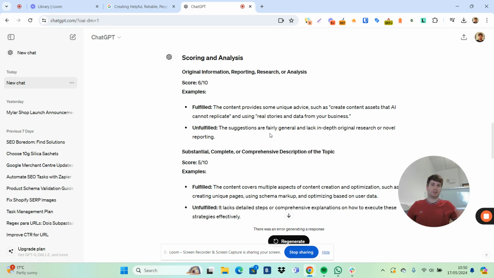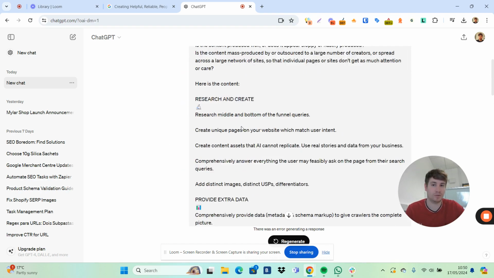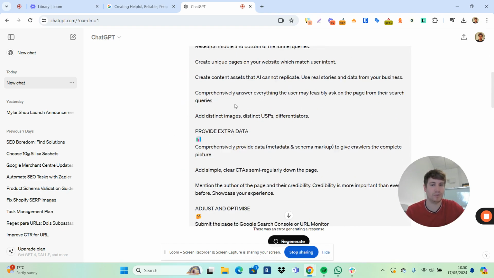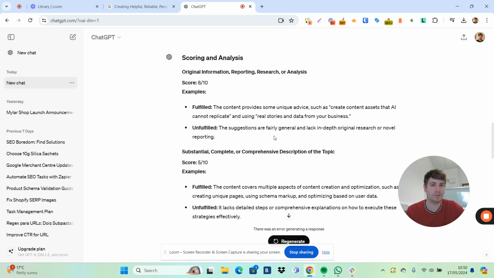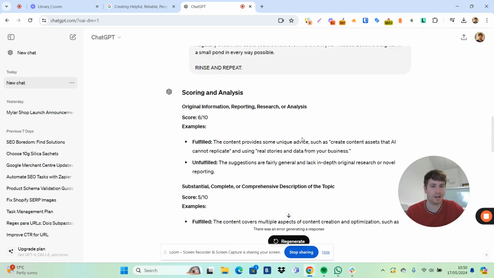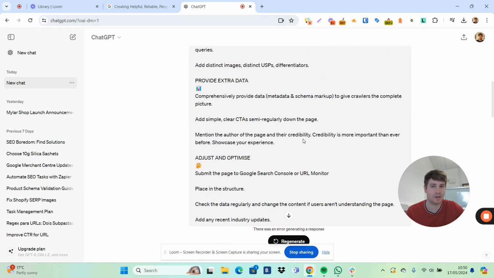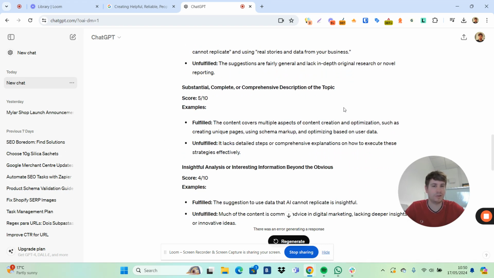So I'd look at the piece of content again, and that's true. It is all quite generic, and go, okay, where can I actually add some original research? So I could add in a case study or some statistics that I've got from a previous campaign and that sort of thing. Something different that's not going to just be repeating what everyone else is putting out there.